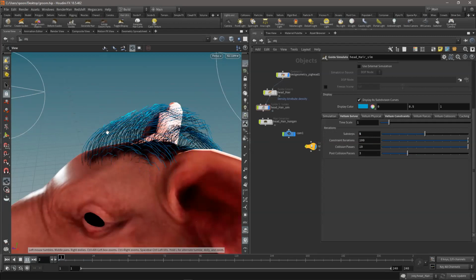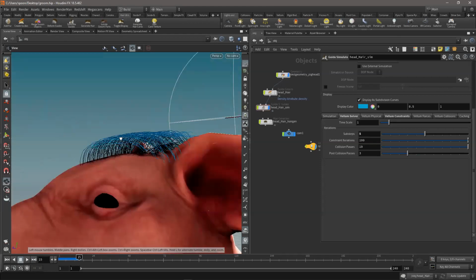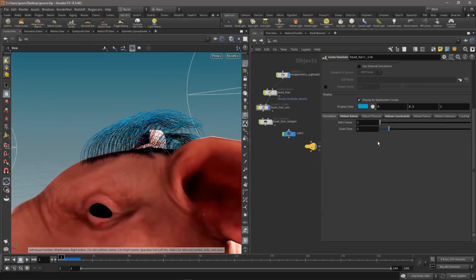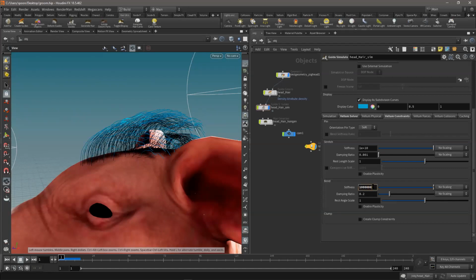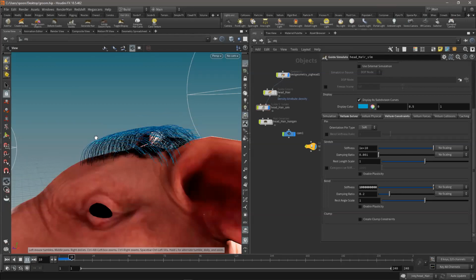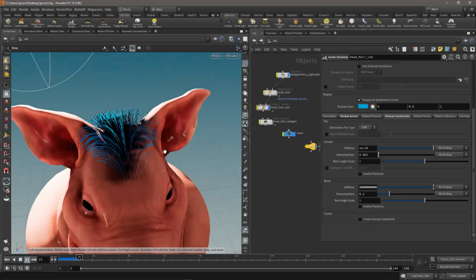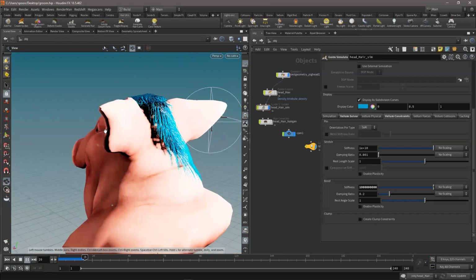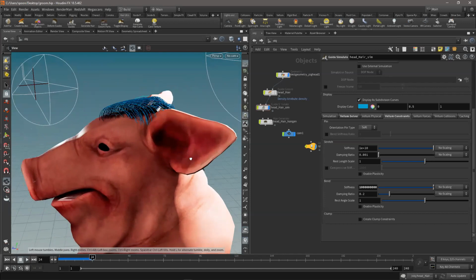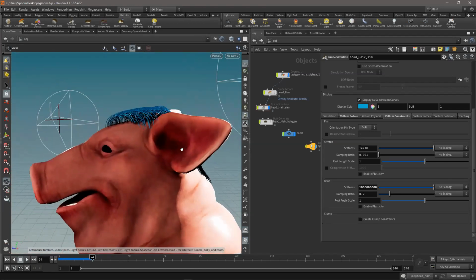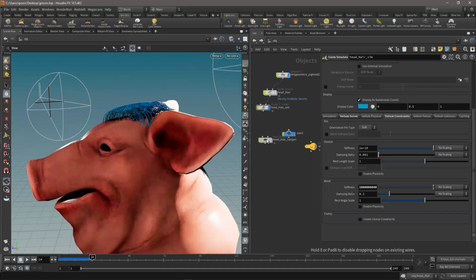If I put the sub-steps to 5, it's able to work out those collisions more. And look, it's slightly more stiff. It doesn't fall so flat. I'm going to make it even less bendy. Let's add another 2 zeros. Still going quite flat. Let's add another couple of zeros. There you go, that's sagging down a little bit nicer. That kind of thing. Once you're happy with that, what you can do is turn on freeze frame.